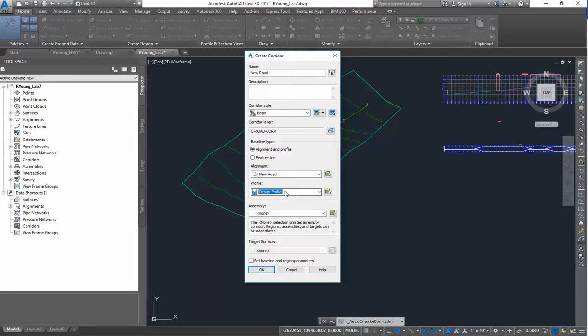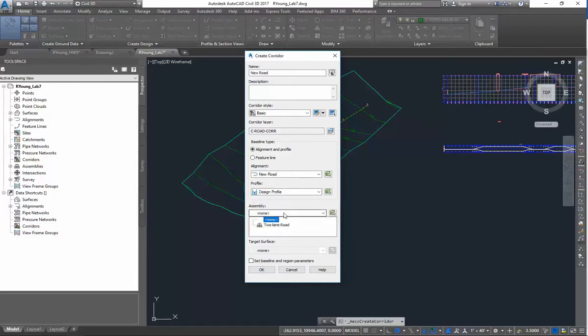And then we have our profile, and probably one of the most common mistakes that we make in creating the corridor is we have this existing ground surface and this design profile. If we select the existing ground, it's going to attach the assembly to the red line as opposed to the blue line. So it's going to follow the existing ground and all of its undulations up and down, versus attaching it to the blue line, which is our vertical alignment with our vertical curves. So we want to make sure we're selecting the, I called it design profile, you might have called it something else, but we want to make sure that we're using that and not the existing ground.